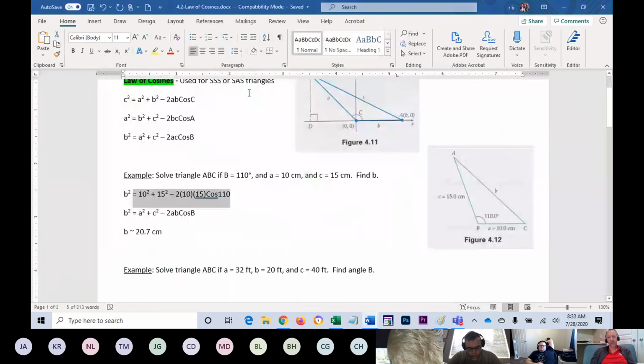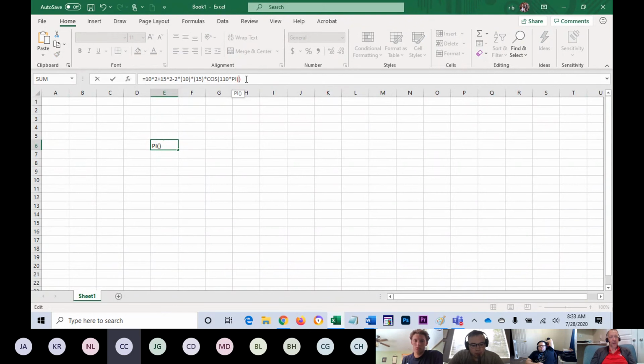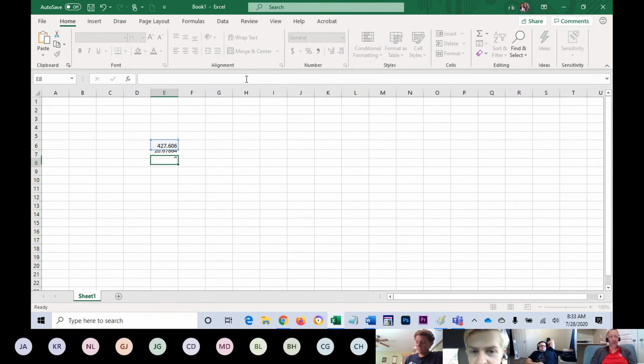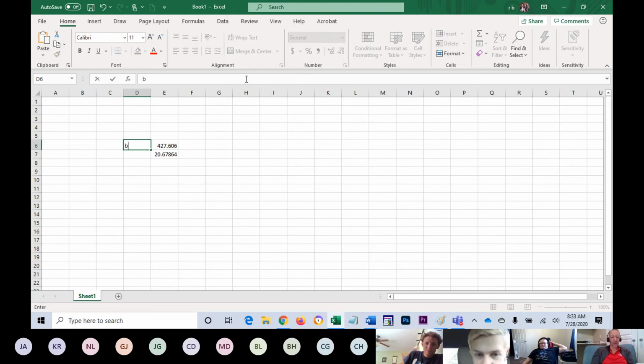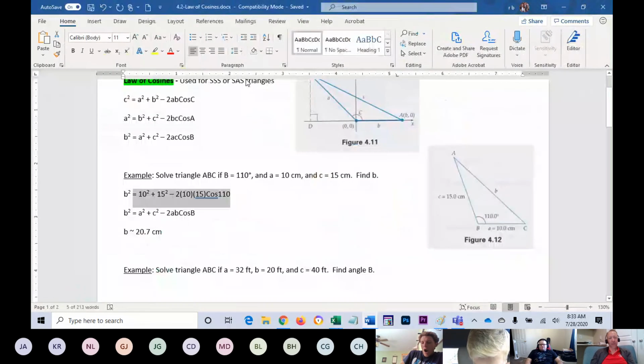Why isn't that doing that? That should be 20.7. That's the same answer I got when my calculator's in degrees. Isn't it the square root of all of that? Yeah, that's right. I forgot about that. It's plus the square root of that. Yeah, there we go. 20.7, just like I said. Because remember that is b squared, so we can take the square root. Okay? All right. Guess it was a good thing I did that.